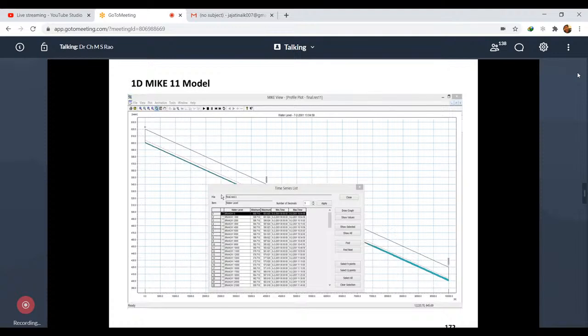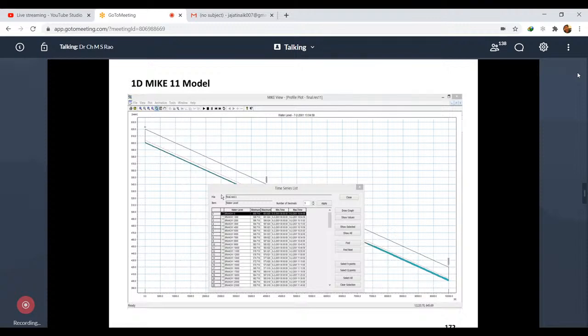At the same time, for the river reach here, you cannot take the del X value as a longer reach. Of course, you can calculate the discharge over 100 kilometers straight, but you have to discretize the river reach into small sub-reaches, 1 kilometer or 2 kilometers like that. If it is more than 2 or 3 kilometers, it affects your results, your peak values and computed values. So that is a very important issue.